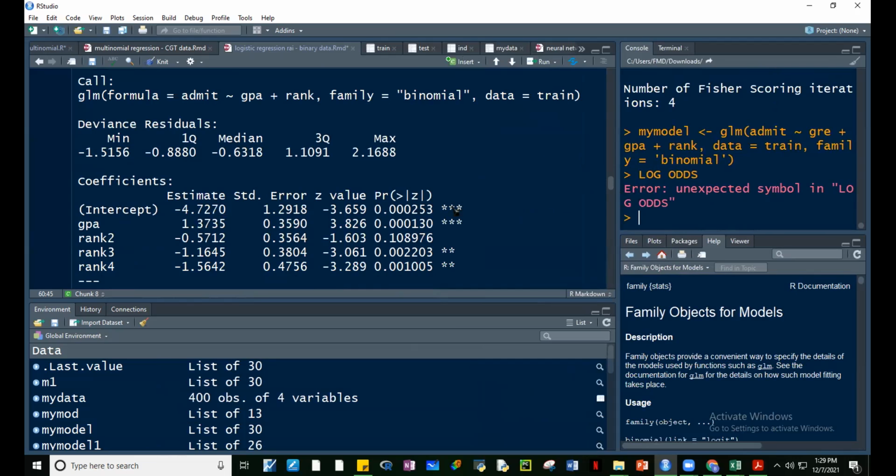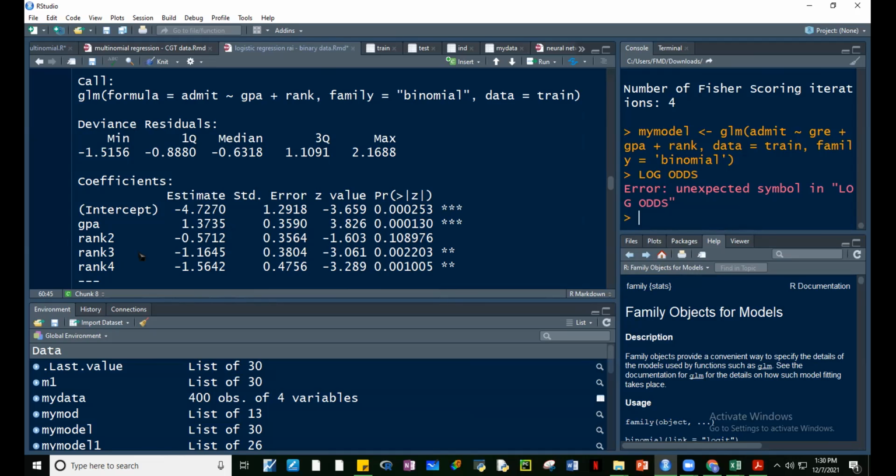So we have to be careful in interpreting this, yung 1.3735 na yan. Strictly speaking, ang ibig sabihin nito, for every 1 point increase in GPA, there's a 1.3735 increase in the log odds of being accepted. Okay, so pag tumataas yung GPA, the log odds for being admitted increases by 1.3735.